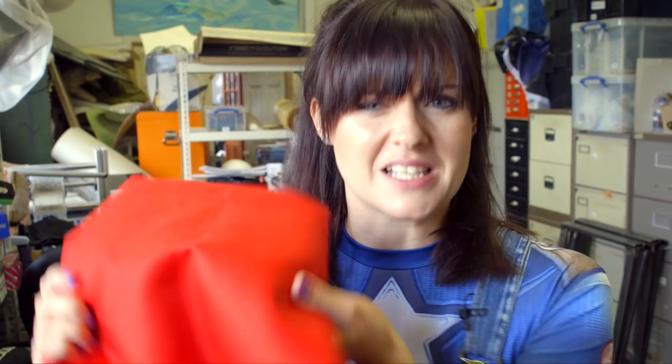Annabelle's superhero suit has wings on it and we thought it'd be cool if they were retractable. To do that we're going to use a linear actuator, which is a motor that pushes and pulls. We're going to make a frame out of some bits of aluminium, and create the actual wings out of some parachute material which is a beautiful red colour, then smash it all together and make some wings.